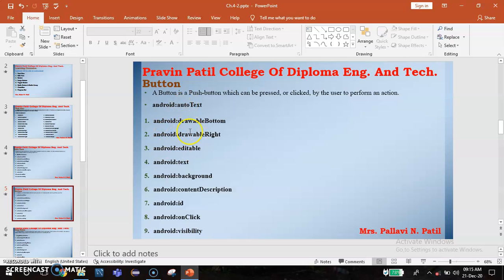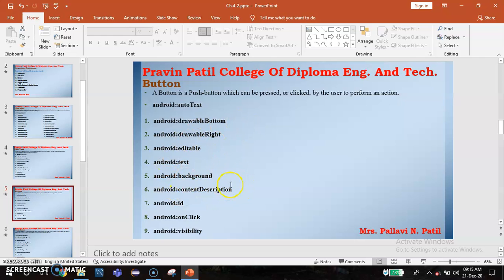The next is android:drawableRight. This is a drawable to be drawn to the right of the text. Next is android:editable. It is used to specify that the TextView has an input method. Next is android:text. It is used to display the text. And next is android:background. It is used to draw the background.